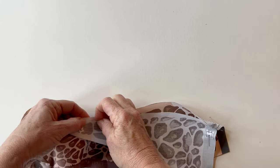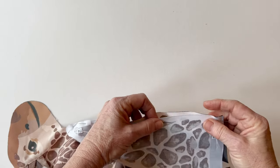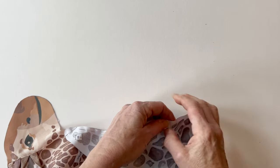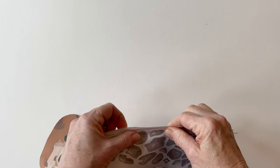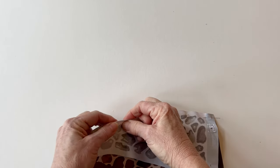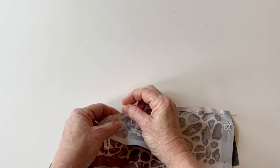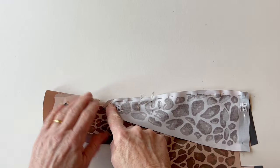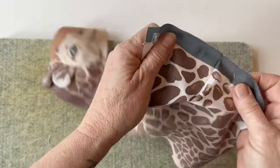Pin the right body to the front body between the B dot and the A point at the bottom, matching the raw edges. They're curved in different ways but have been designed to fit together — you will have to ease them a little bit because the curves are different shapes, but they are actually the same length so they will fit. Just ease them between the A and B points; you might need to move some pins or pull the fabric a little bit. When the curve is sharper it's easier to put vertical pins in to hold it into place. Now stitch the two pieces together starting at the A point and working all the way to the B dot — don't stitch beyond the B dot, just reverse or lock stitch there.